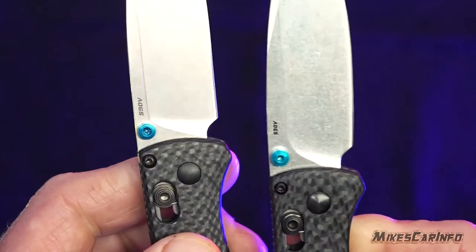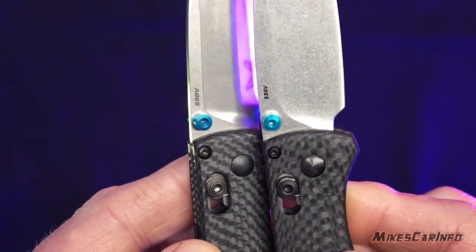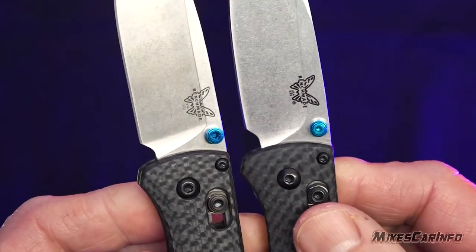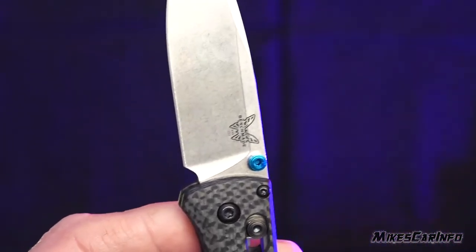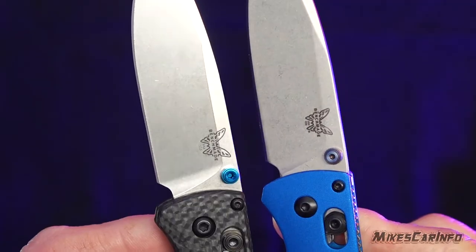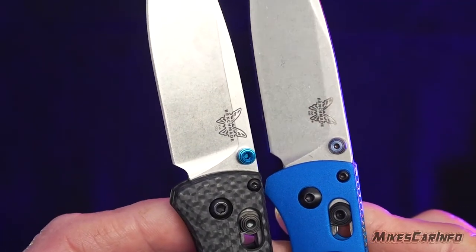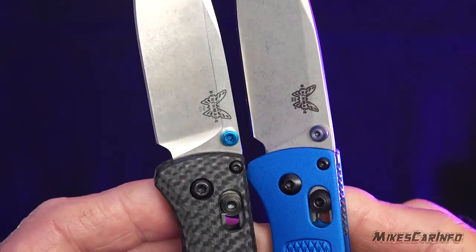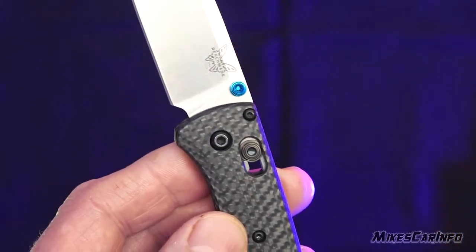The actual metal looks different too when you see them in person. The design is a little bit different. When I first started looking for fakes, I was looking for that little registered trademark circle — the real one has it much smaller, which was a dead giveaway. I also noticed another fake with a different handle that has a smaller logo, trying to replicate it better. But you can still notice the difference in the grinds on the blade.